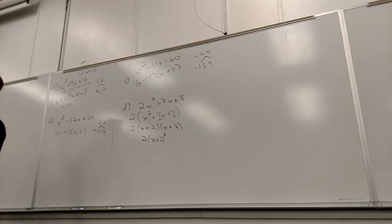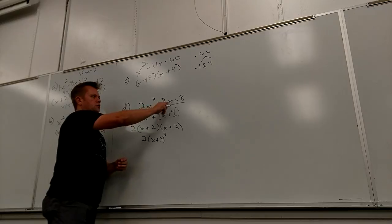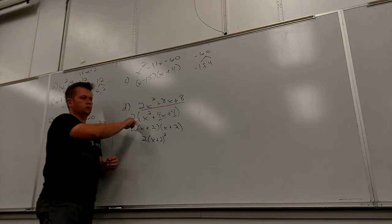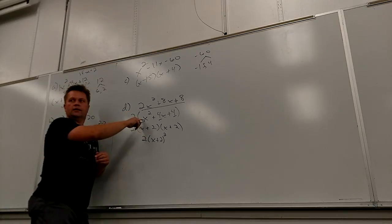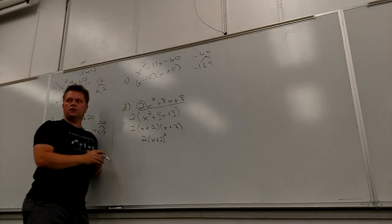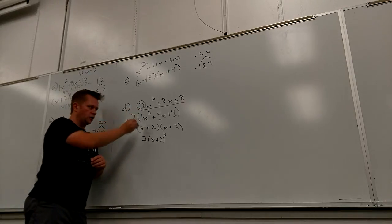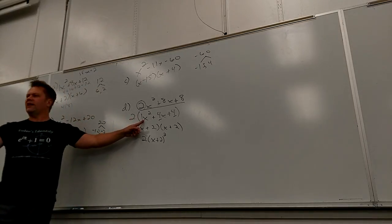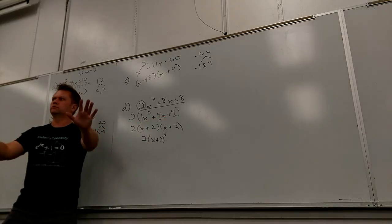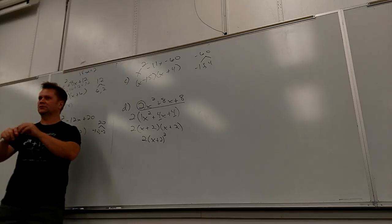I'm sorry, where did the 4 come from? So the very first thing I did was notice that a 2 can come out of everything. So we did GCF. In this case, GCF saved me because I don't know what to do when there's a number that's not 1 there. We haven't talked about that yet. So thank God that number gets out of the way. And now there's a 1 there, and now I know what to do. As long as there's a 1 there, it's just finding the two numbers that make these work, and you're done. If there's not a 1 there, there's a few more steps we have to do.